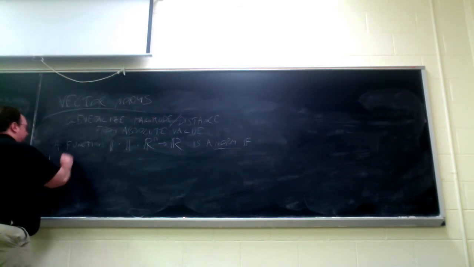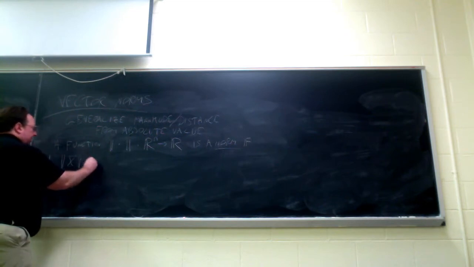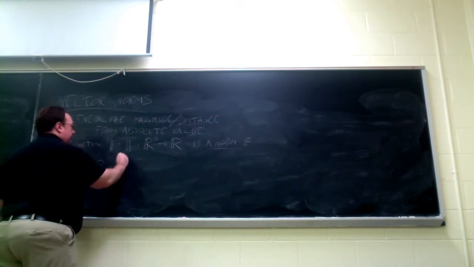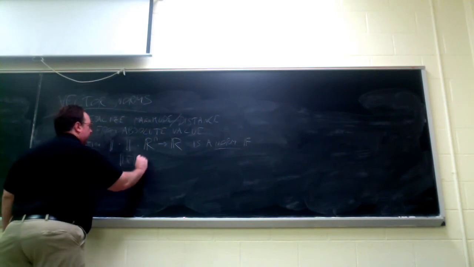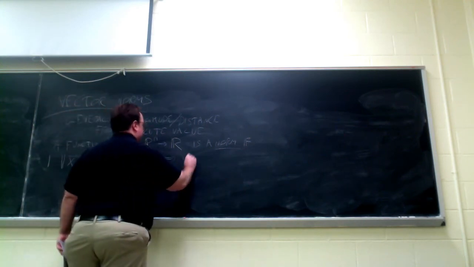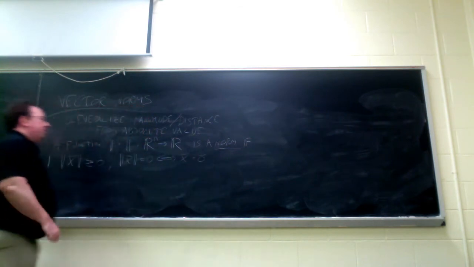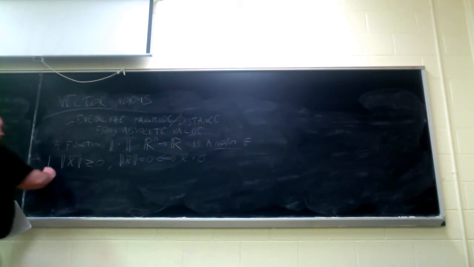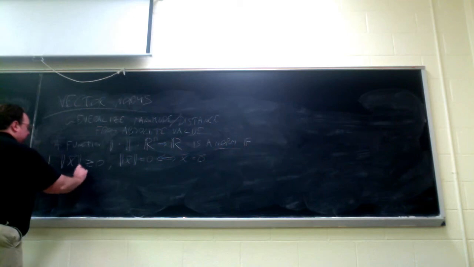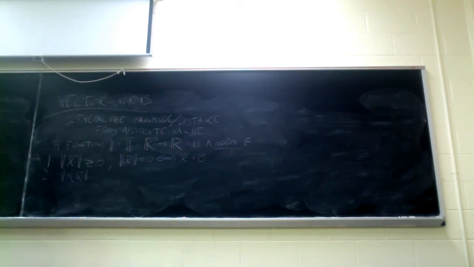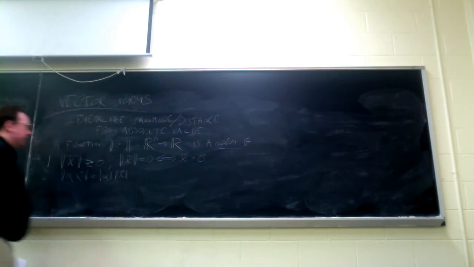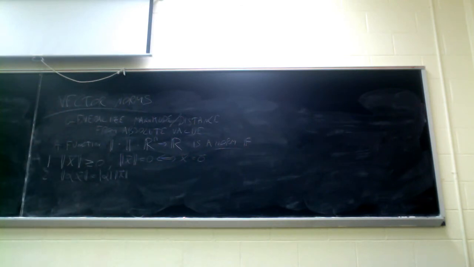So first, the norm of any vector can never be negative. Doesn't make sense to have a negative magnitude. And the norm is 0 if and only if x itself is the 0 vector. All right. Second, if you are scaling a vector and then you take the norm of it, that's exactly the same as just taking the norm of the vector itself and then multiplying it by the magnitude, or absolute value, of the scalar.